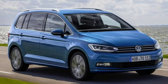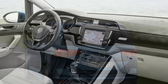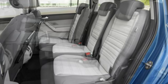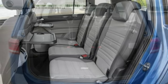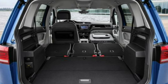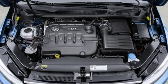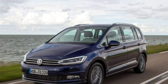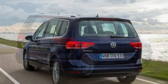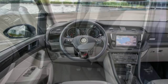Front assist with city emergency braking, available as standard from SE, warns you if you're getting too close to the car in front. If ignored, the system sends a warning jolt through the steering wheel, and if not enough braking is applied the car will intervene and automatically brake. Side assist uses a blind spot monitoring system to detect if it's unsafe to pull out of lane, while rear traffic alert uses radar-based sensors to detect approaching vehicles when reversing with limited vision. Trailer assist is also available for the first time. Other kit like a tyre pressure monitoring system, automatic hazard lights during full braking, parking sensors, and a speed limiter are available across the range.